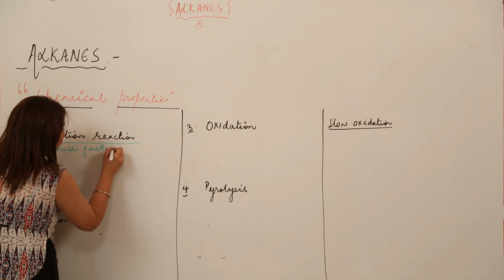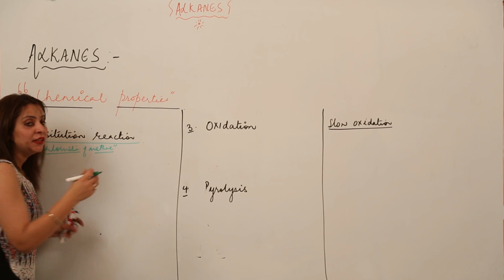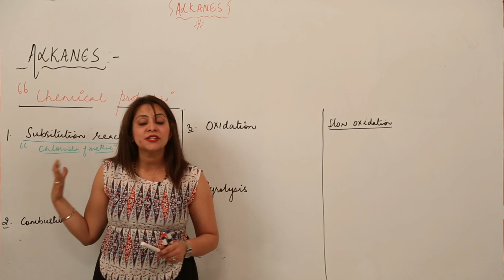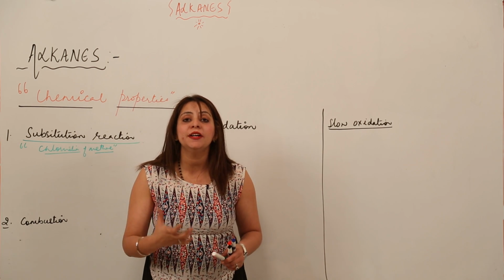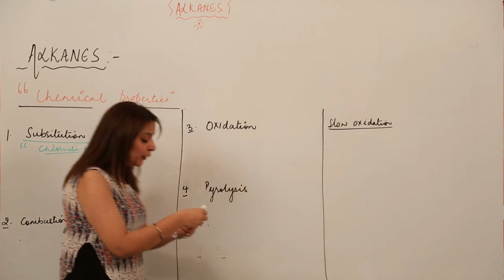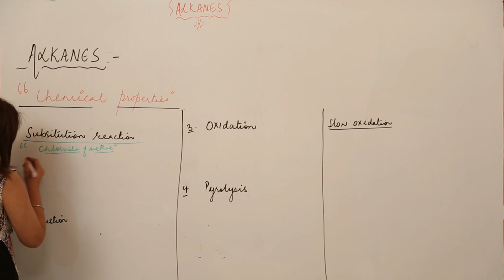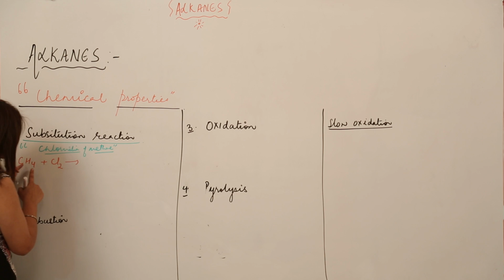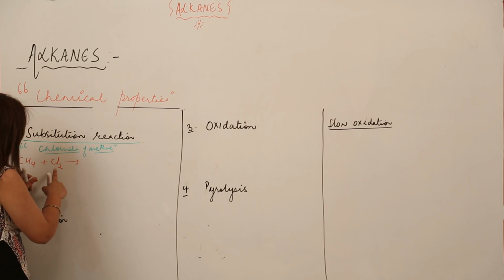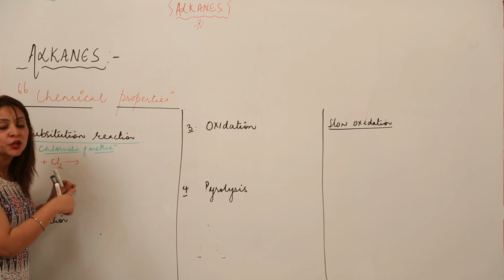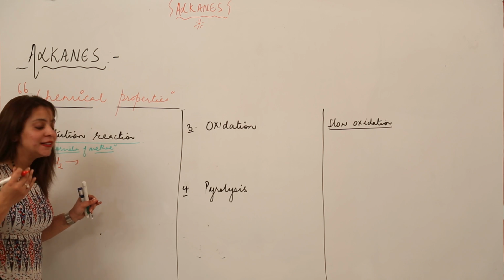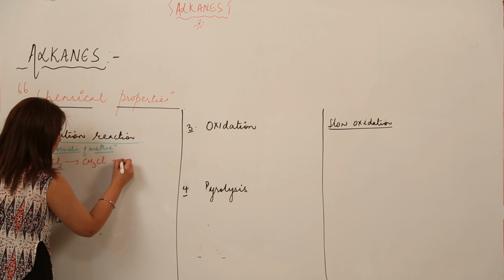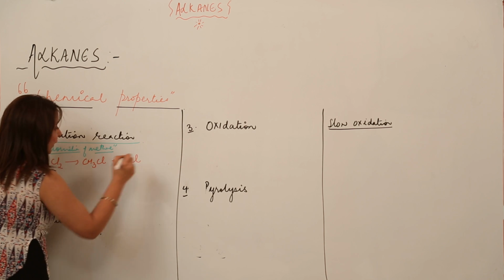In chlorination of methane, you know that in methane chlorine is added, and the most important property of this reaction is that this reaction occurs in presence of sunlight. So just look at the board, what products are formed. So here we have methane. I am just adding chlorine to it. As it contains the replaceable H atom, the Cl is going to replace H, but it is just going to occur step by step, right? So what is it going to form? It is going to form CH3Cl, and along with that we have HCl.